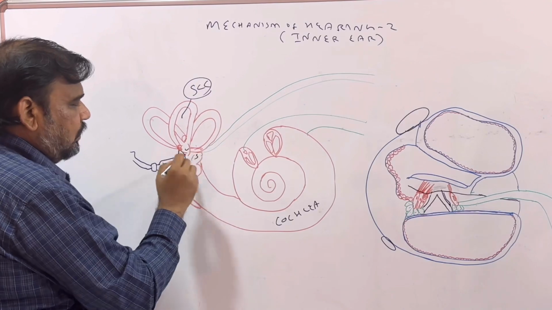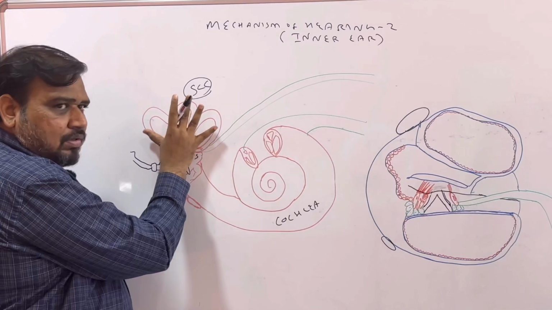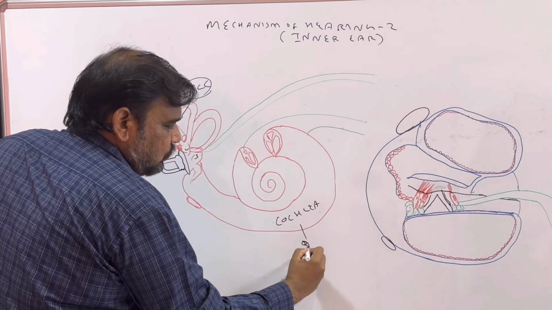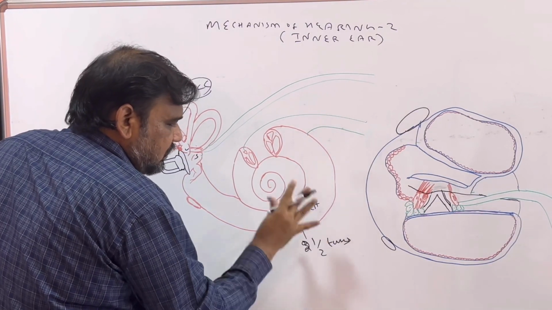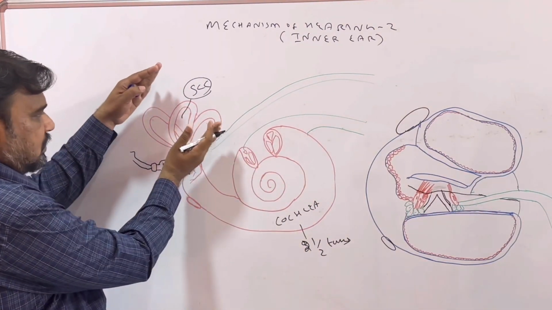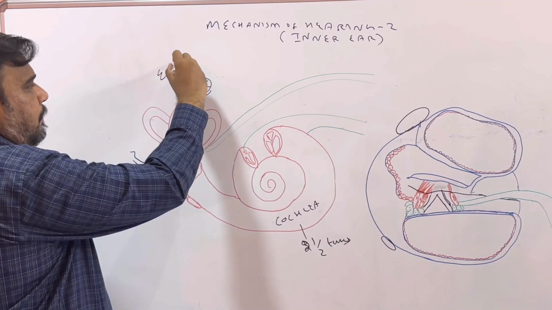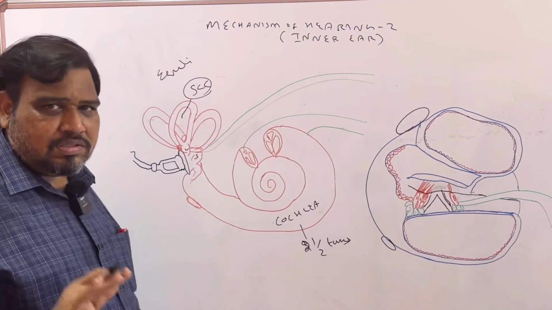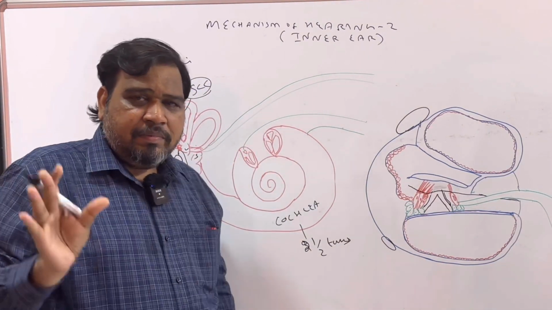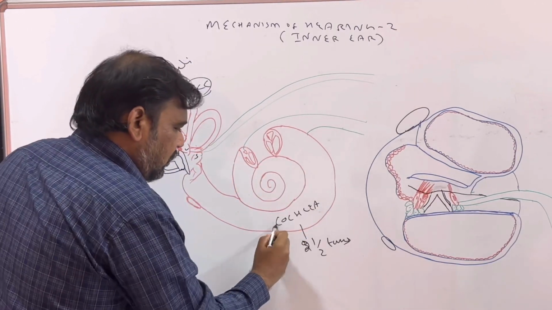This is the utricle and saccule. These 3 semicircular canals, utricle and saccule are one part, and the cochlea, which contains 2.5 turns, is also inner ear. The function of the semicircular canals, utricle and saccule is equilibrium, which I am not going to discuss in today's video. I am going to concentrate on the cochlea, the membranous labyrinth present within the bony labyrinth of the inner ear. The function of the cochlea, we all know, is hearing.